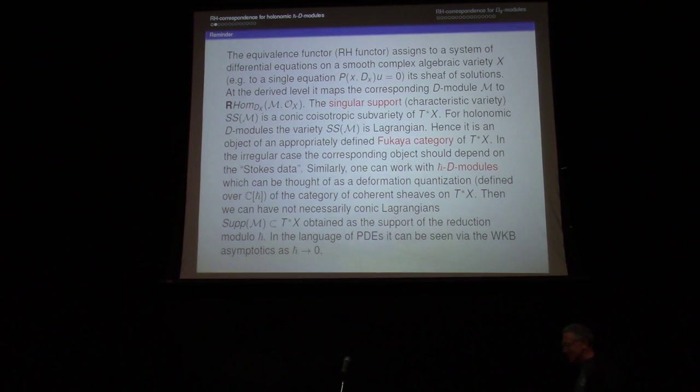So, in the language of differential equations, considering HD modules means that we're not only looking for a characteristic variety, but we also look for something like the WKB asymptotics as H goes to 0. So in one dimension, this means that we would like to have both a D-module structure, like if H bar is equal to 1, and we also want to have a memory about the spectral curve, which appears as we go to the corresponding limit H equals 0, which is a Higgs bundle, but it can be analytically also thought of as looking for the WKB asymptotics of our H differential equation.